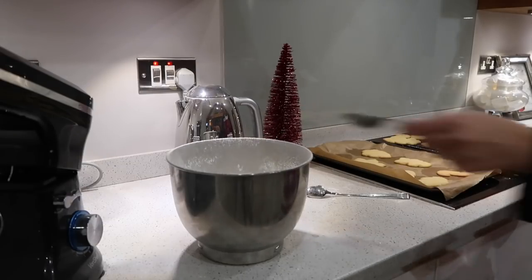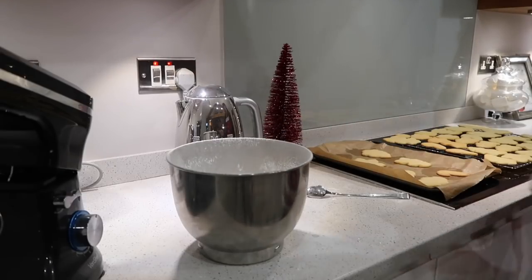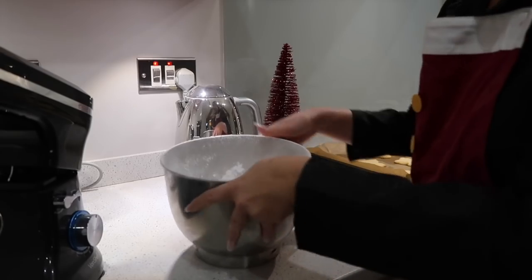So I'm now adding water to the royal icing, as you can see, and then I'm going to pop it back onto my freestanding mixer, or if you've got a handheld one, that will be fine. And then we're going to mix it until we get the right consistency. So the consistency we want to achieve first of all is that of line icing. So guys, it gets really complicated. There are all these different terminologies for different consistencies of icing. So today we're going to be making line icing and then also flood icing.